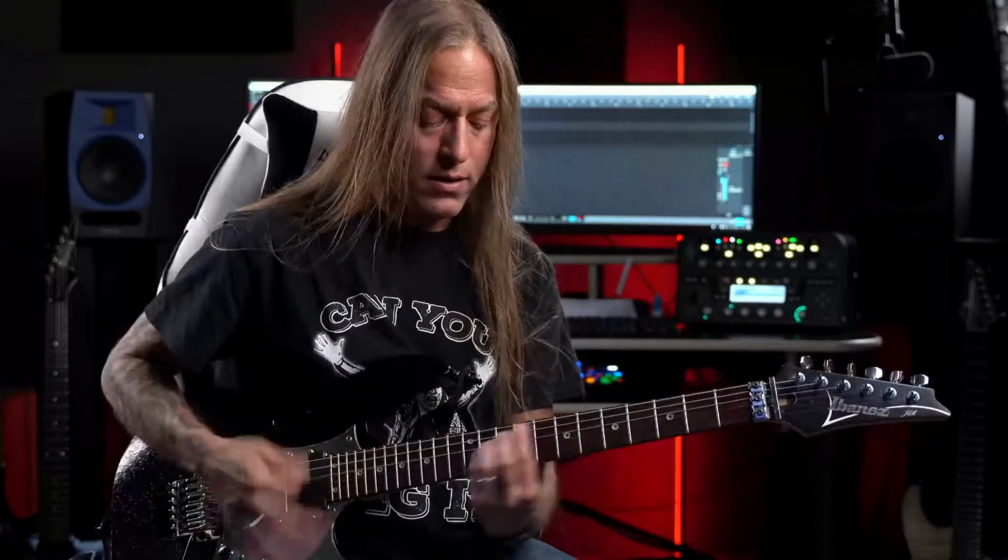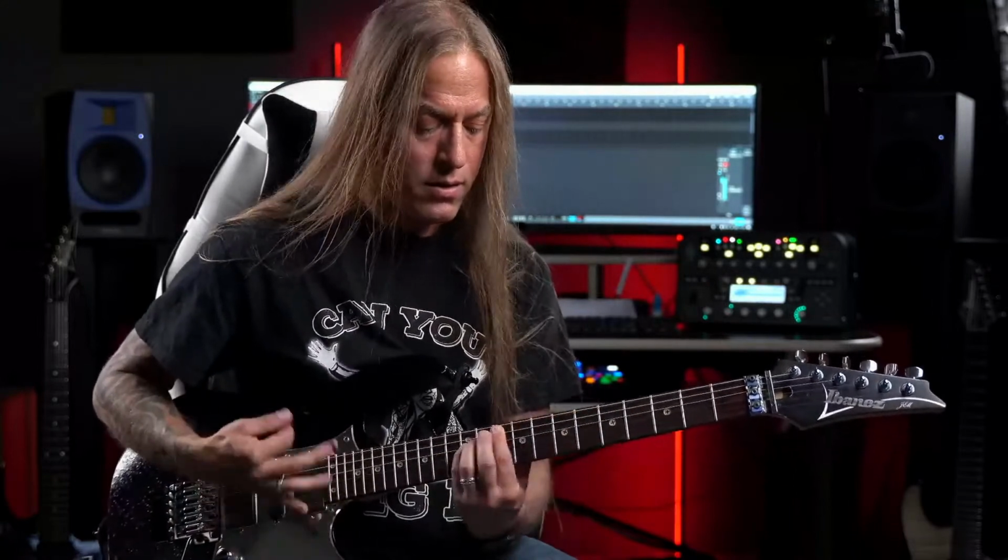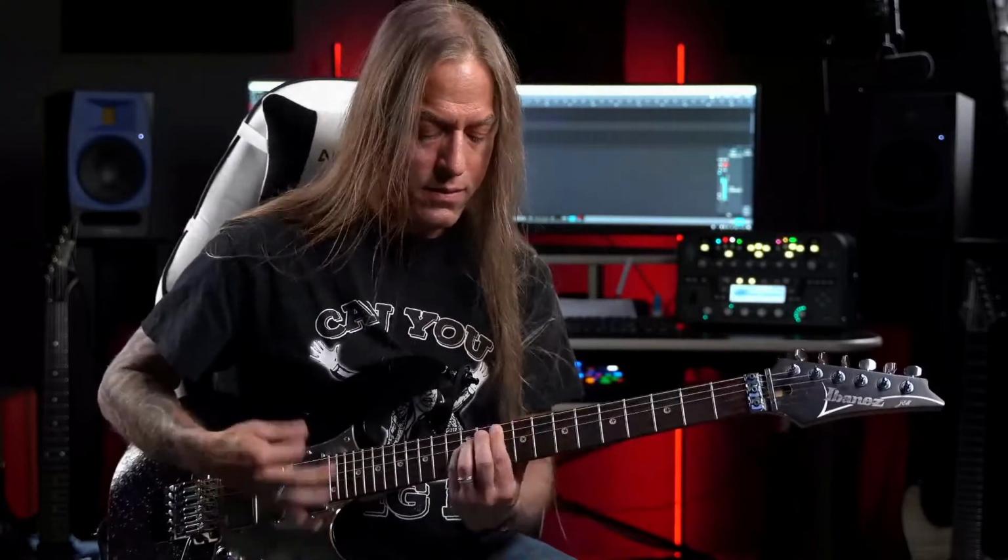Now you might hear a little bit of a slide motion, but you're trying to avoid that as much as possible, because when you get it up to speed, you don't have a lot of room for that. Okay? Then what happens is we take this entire thing and we just move it to a new key. Okay? So we're moving it down to the key of A.